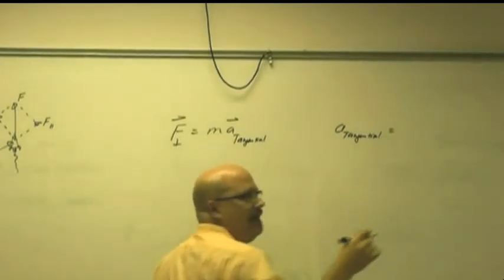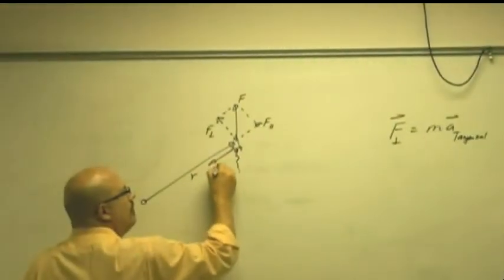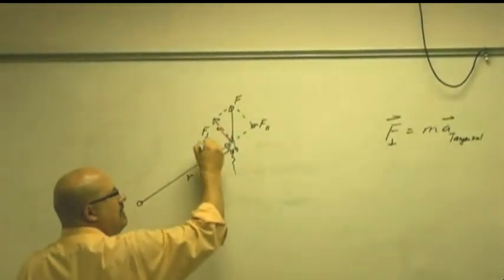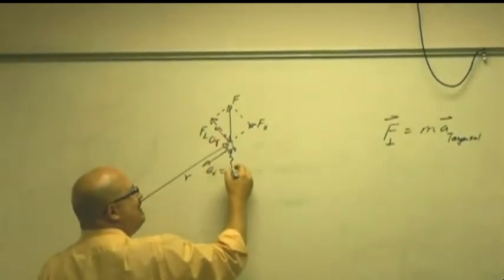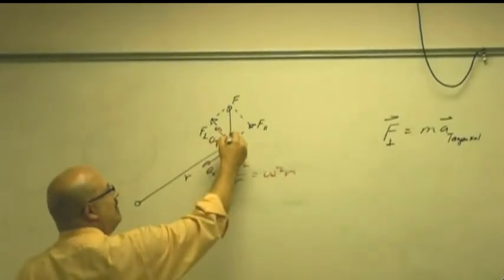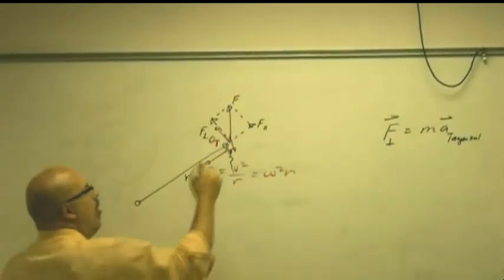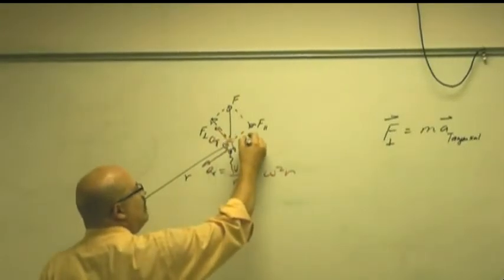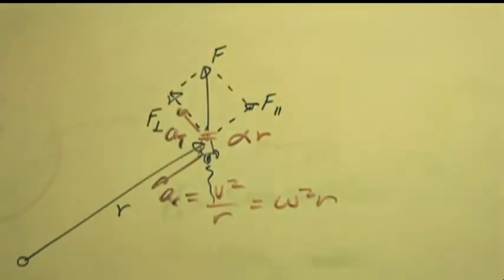Remember there's two types of acceleration, right? Which accelerations will I have over here? I'm going to have a centripetal, and I'm going to have a tangential, and then you have your actual. Now, this one is v squared over r, or omega squared r, right? What's this one going to be? It's the change in velocity over change in time, or I could write it this way, dV over dt. I could write alpha times r, right? Everybody okay with that? Is that mathematically correct?